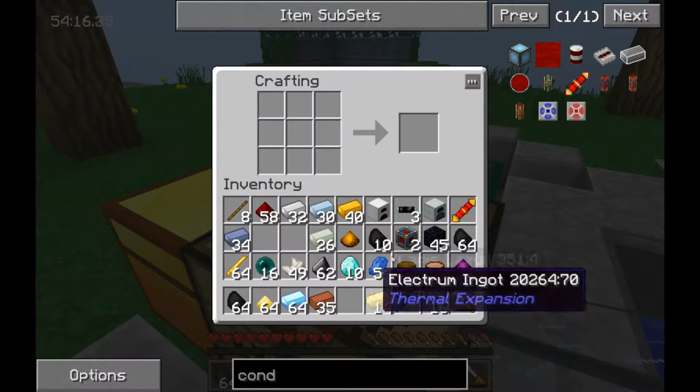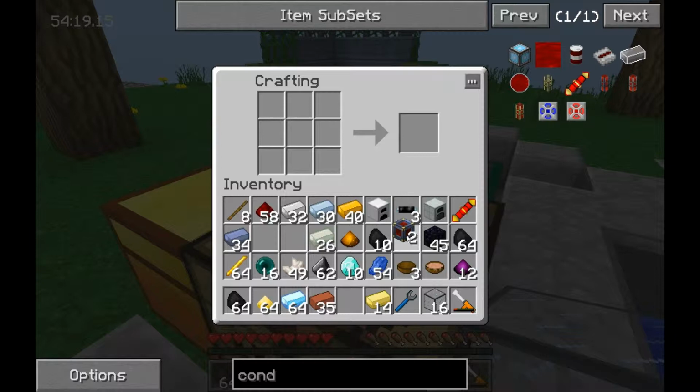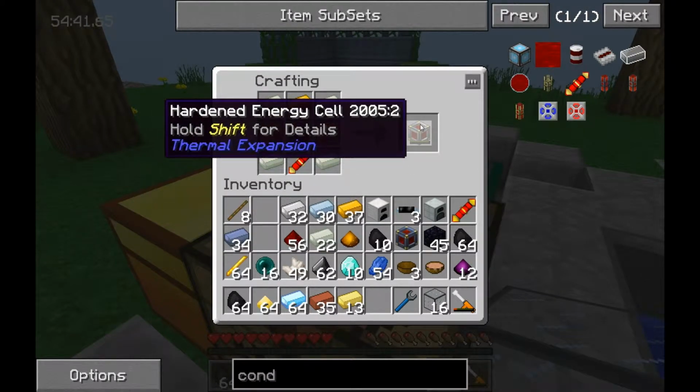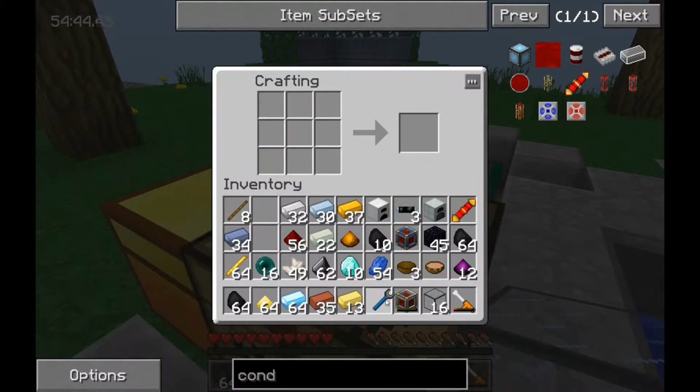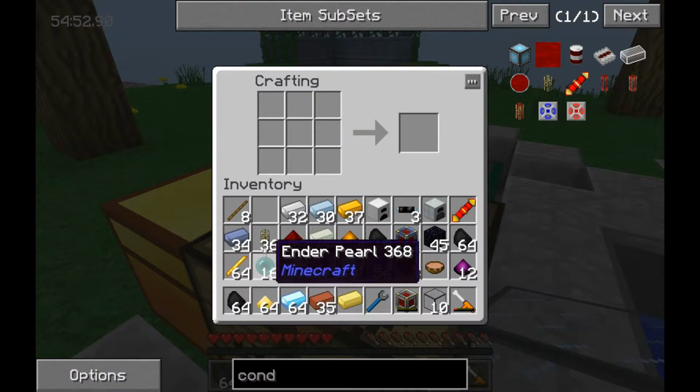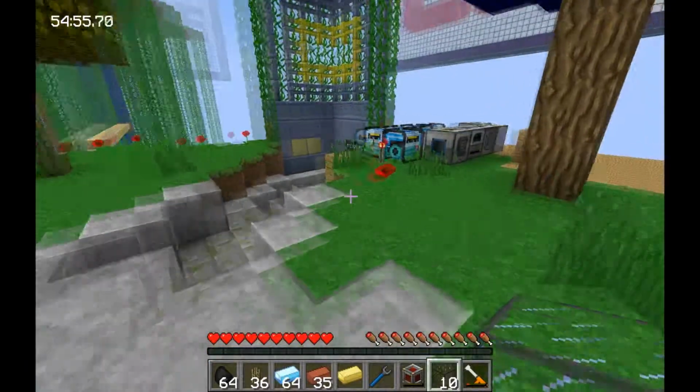So, oh no, I have to, boop. Boop, boop. There we go. Okay. Now we stick the Invar in the corners, because they're not babies, so we can stick them in the corners. Then we use the copper. Then we drop the frame in. And we have a hardened energy cell. Yes. And then if we just do this and shift over here, click that, and bloop, we now have 36 hardened energy cells.